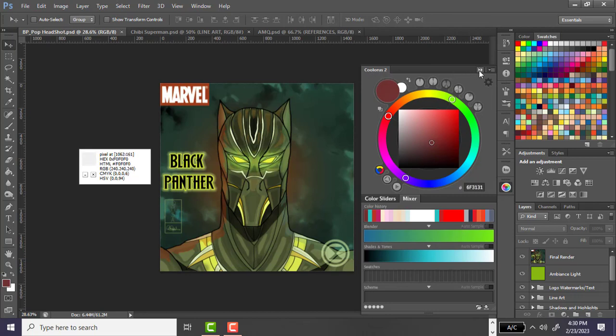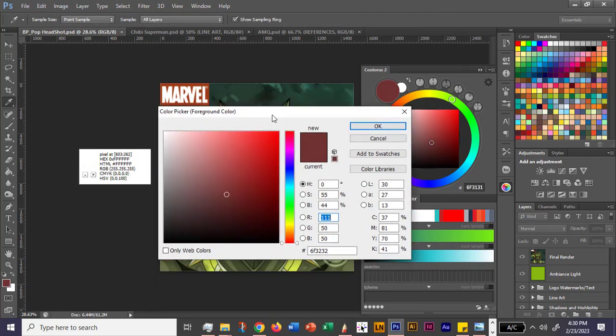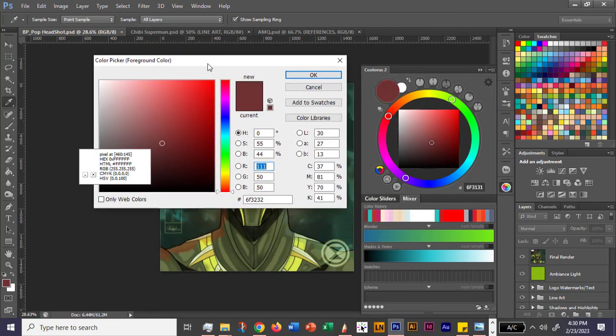Colorus 2 happened to have been inspired by Corel Painter's own color wheel, right? So it works in conjunction with the default color picker of Photoshop.